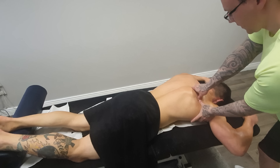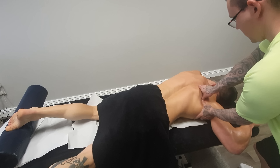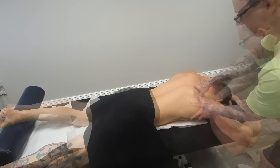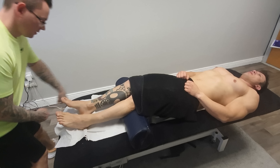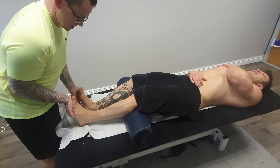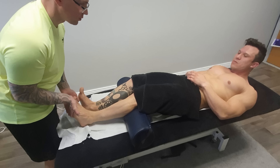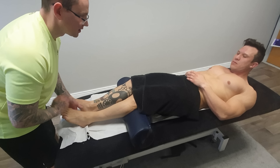A little triangle — okay. Last five: five, four, three, two, one. Okay, let's go with this one. So still a little bit of restriction up there, but we're getting an extra couple of degrees — it's a little bit closer. So we need to work into the calves, the Achilles, and the bottom of the foot. You did great, man, you did great.